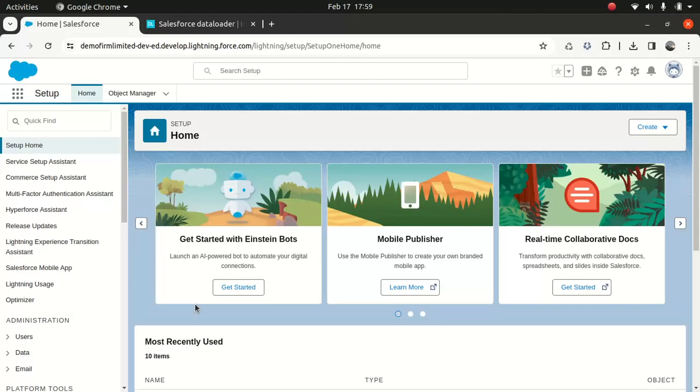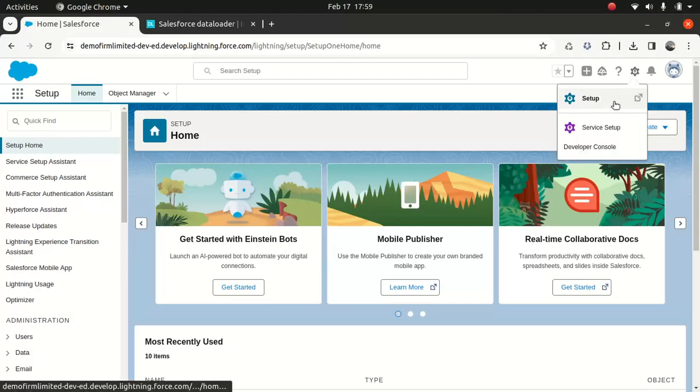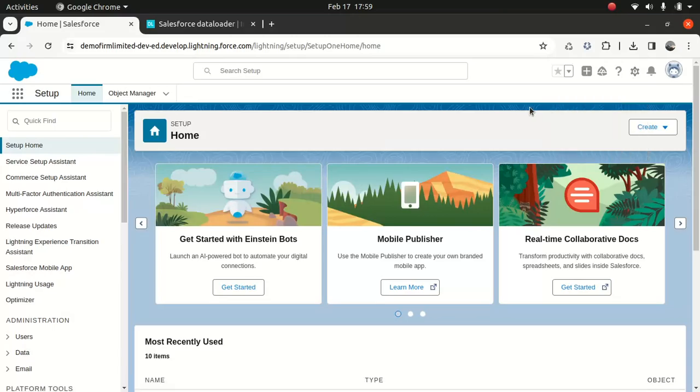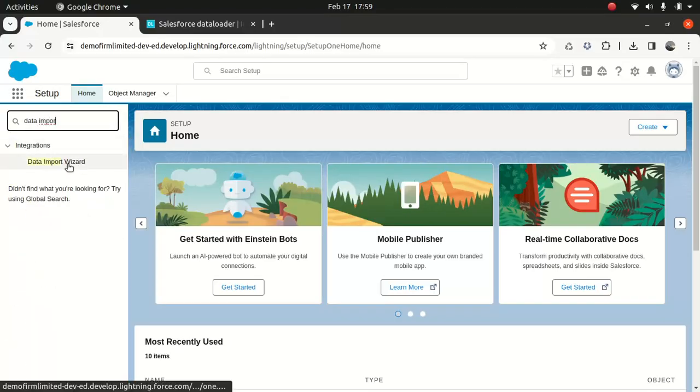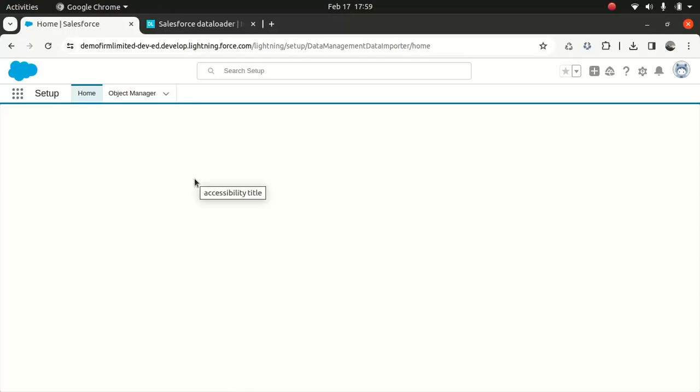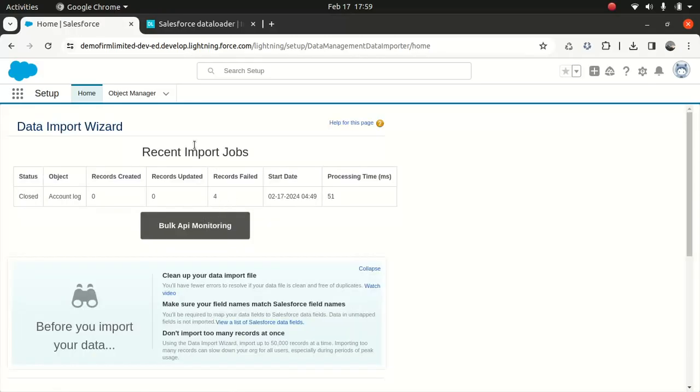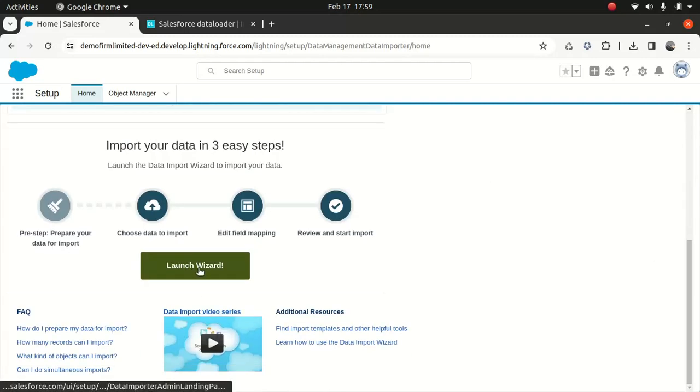This is pretty simple. So once you log into Salesforce, right, you go to the setup. Now, if you don't know how to go to setup, it's pretty simple. You can go to the gear cog icon here and go to setup. Most likely, when you log into Salesforce, it will take you to the setup page by default. If not, then you can go here and go to setup. Now, the service setup is different, so it's a regular setup. And under that, you can go to data import. So I can go to data import wizard. Now, you scroll down here, there's an option called launch wizard. So you can go there.